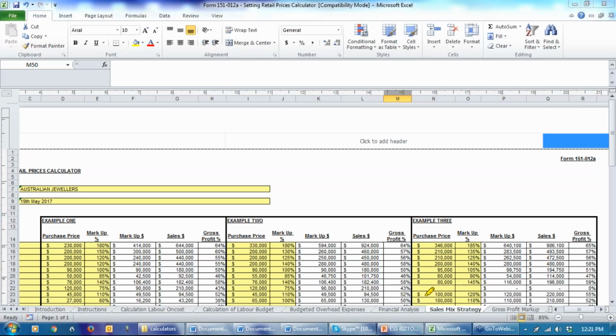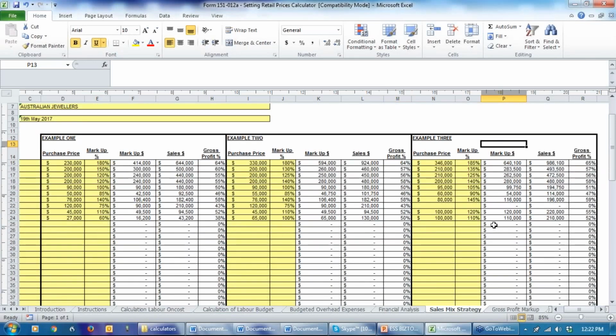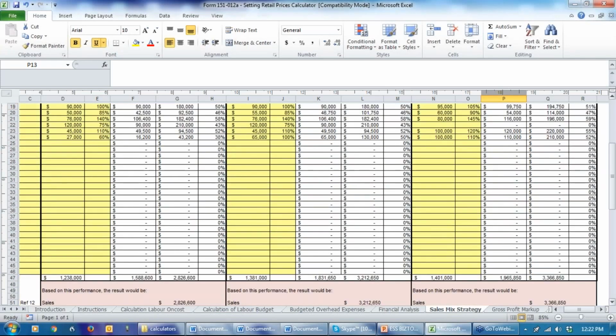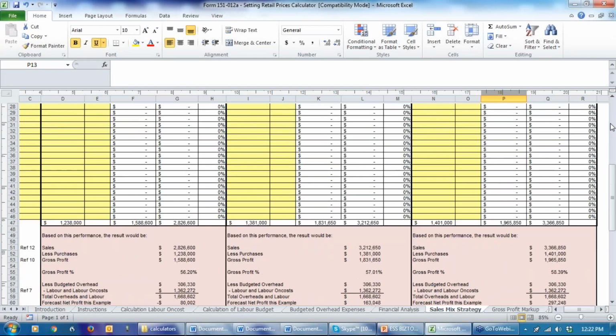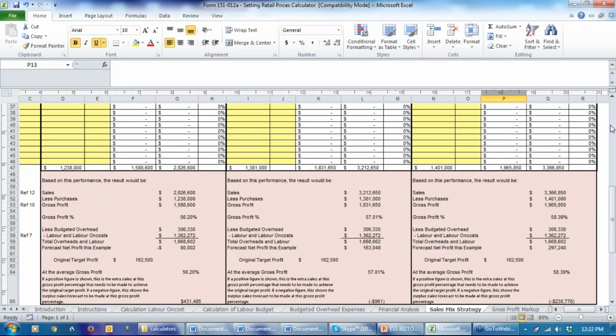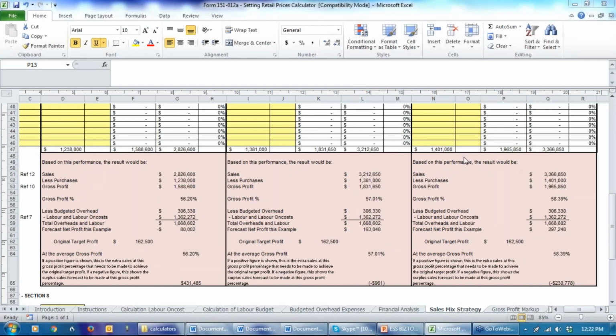This next one, we were only buying $45,000 previously. We've worked out where we can get some more product. We're going to buy $100,000. And bingo, we're going to get 10% more in the margin. We're going to end up with 120% markup. And the last one, we're going to buy a bit more and we're going to get 10% more also. And obviously all this is just an example, so you can get your client to start thinking about all this. So what's it done down the bottom here? I'll put that there so we can see the total screen.